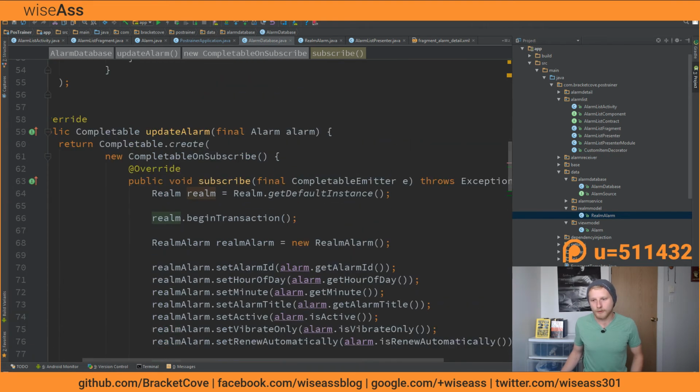The point I'm trying to get at here is that realm is super easy to work with as far as the database is concerned. There's a couple quirks that you need to get used to, like this whole converting to and from realm objects. But yeah, shared preferences is a lot easier, but you're going to be a lot further ahead if you just bite the bullet and learn how to use a database like this. You can also use Room Persistence Library that just came out by the Android team. It's a little more involved than Realm, I would say, but it's also a lot easier than the old solutions.